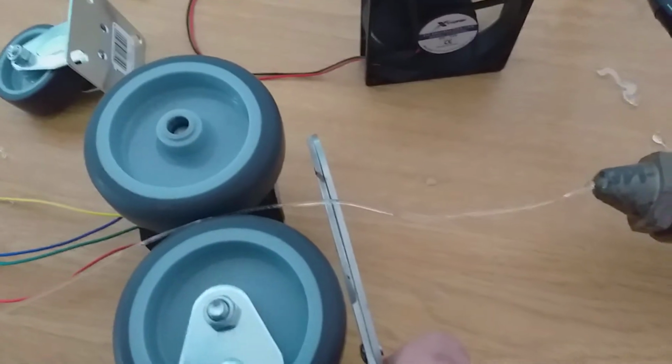Okay, so a couple of things that I'll need to do, but at least this is a proof of concept. Yeah, definitely that thing needs to be tightened up over there, that's slipping. And I need something to hold it over there.